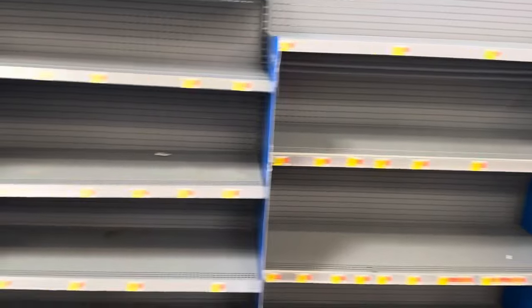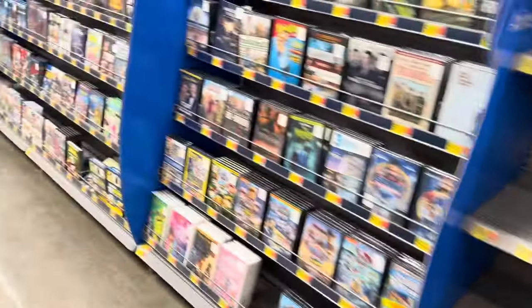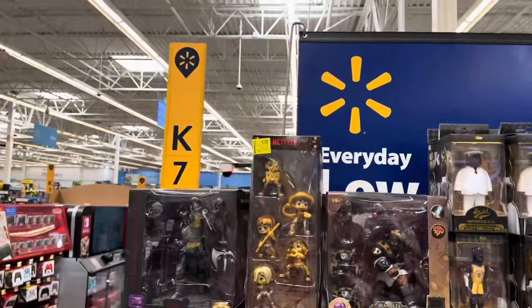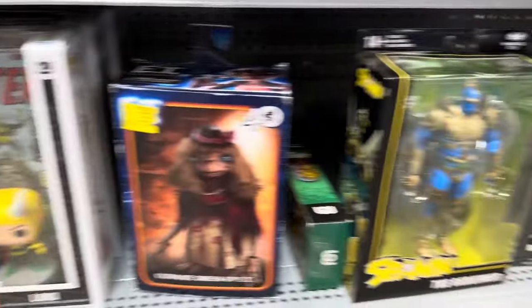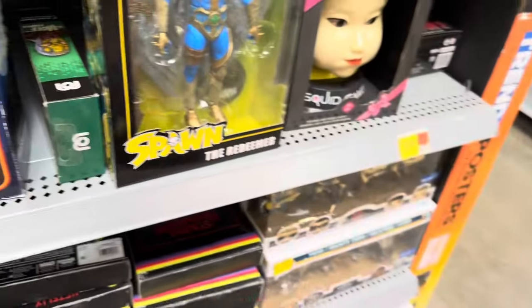Well, I'm pretty sure I know where that section's going to go, but it just hasn't been put up. That's terrible. All right. They still got some stuff here on clearance. A lot of this stuff's just been sitting around. They got this guy right here, One Piece set for $8. It's a nice little set though. If you are into One Piece, some cool looking figs. These guys are $10. He's still $15. They done dropped down on these Stranger Things shirts. They want $13 for them. No thank you.